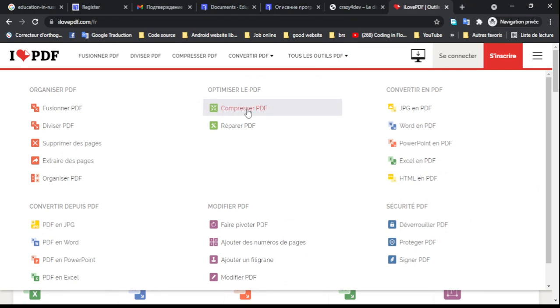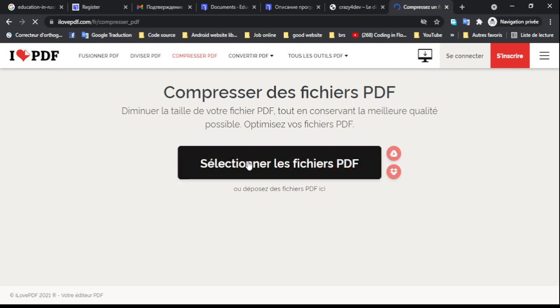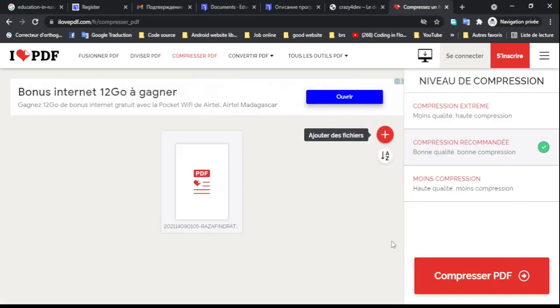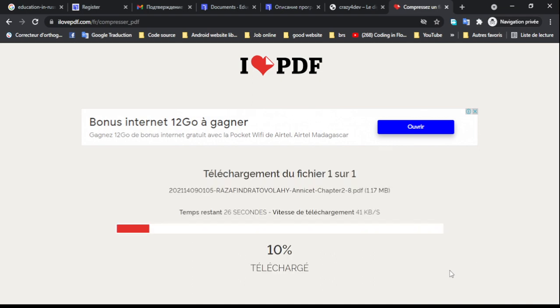For example, I just click this. You select your PDF. You select, for example, this PDF. The size is actually 1.17 megabytes. I select this one. Then I click compress.